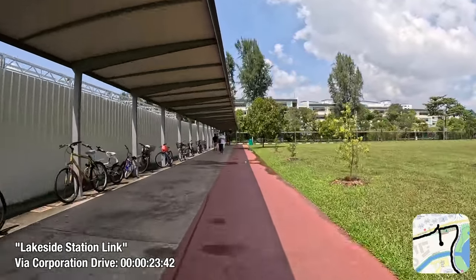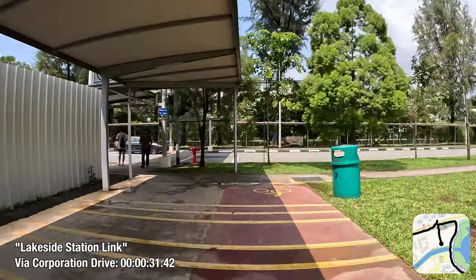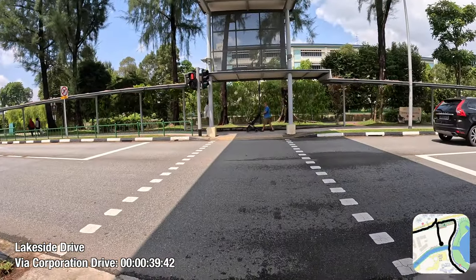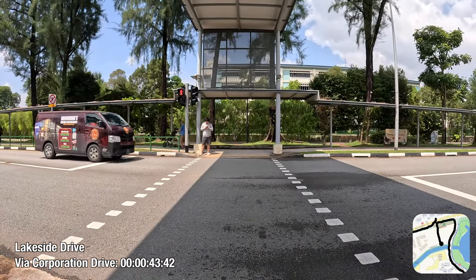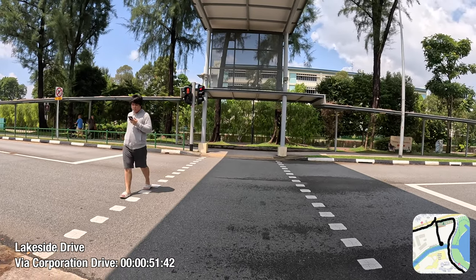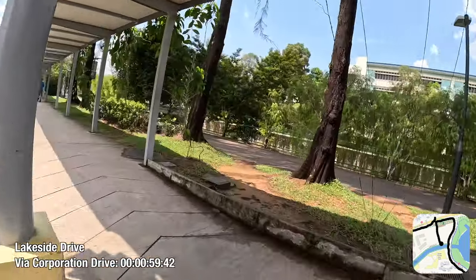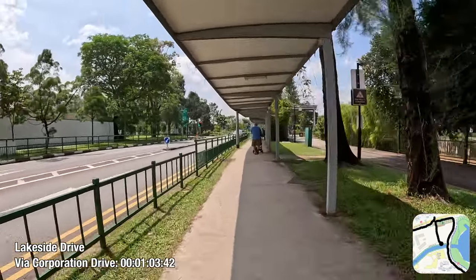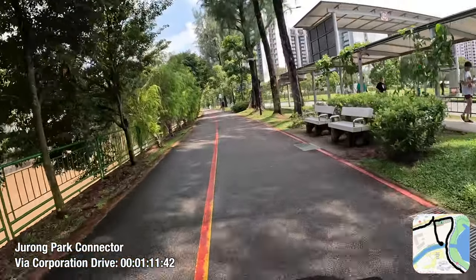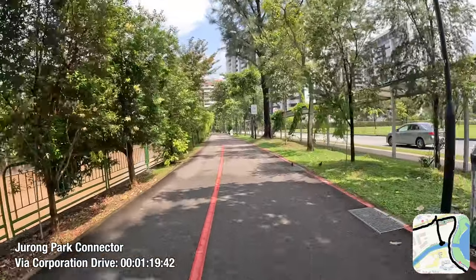Along the link, you can see lots of parked bikes obstructing the passageway — a hint that commuter cycling is quite popular here, but there's a lack of bicycle parking at the MRT station. 526 lots just isn't enough for a population of 120,000 across the five neighbourhoods in the vicinity. The linkage weakens at this signalised crossing across Lakeside Drive, as the crossing is misaligned from the path on both sides. But once I reach Jurong Park Connector, I can finally get going.